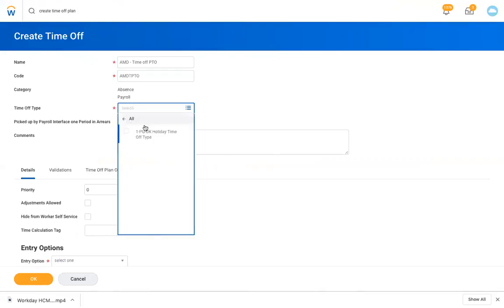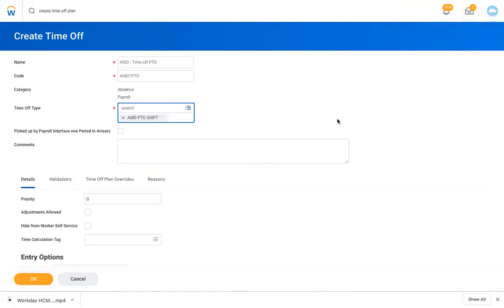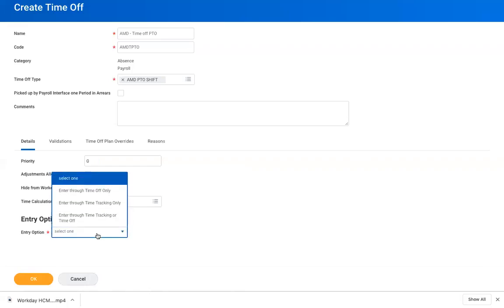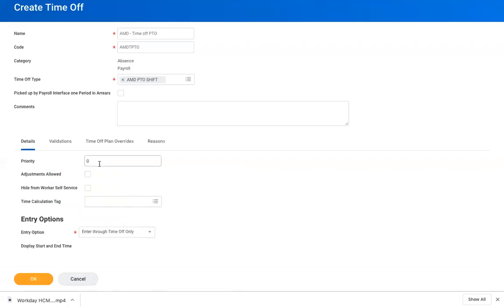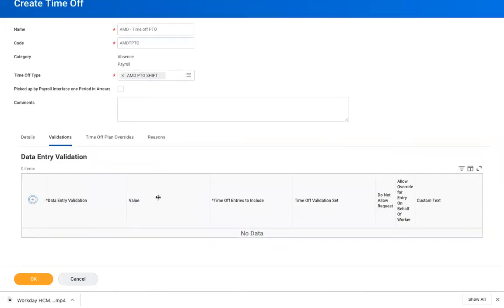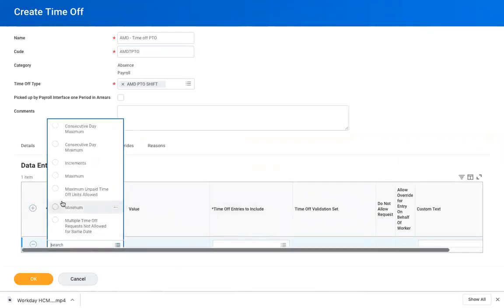Let me select the, we'll create a new one. Interruption through time off only. And moving on to validation. It's an hourly plan. So we'll allow them to request time off on an hourly basis.